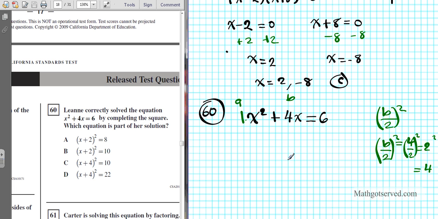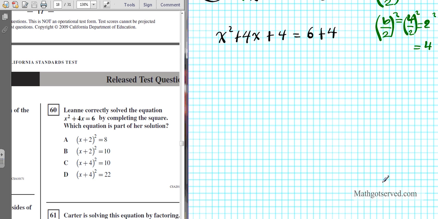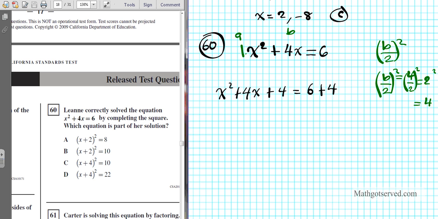All right, so that's what we do. We're going to add 4 to both sides to complete the square. So we have x squared plus 4x plus 4 equals 6 plus 4. Since we have a perfect square trinomial on the left side, by design, we're going to factor it using the factoring trick I showed you. So I'm going to root the first and the last term and bring down the middle sign, okay?